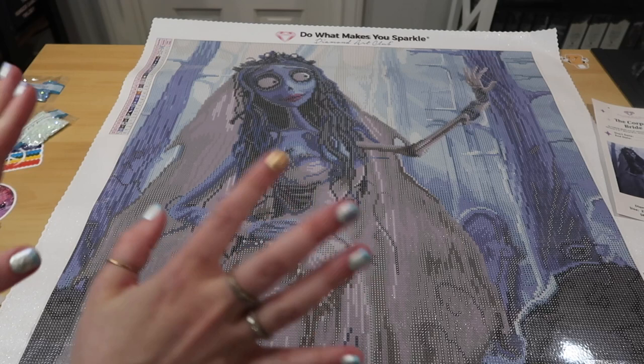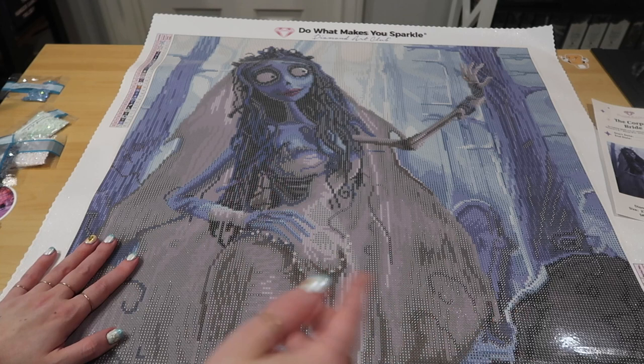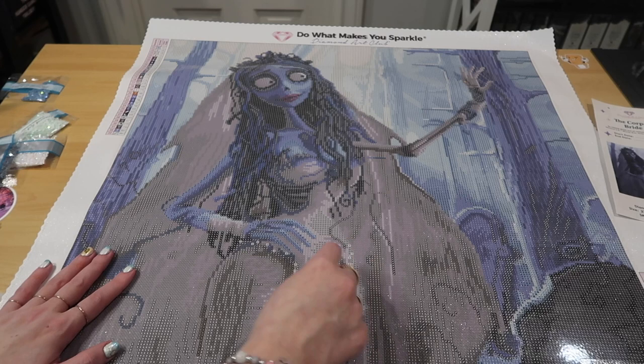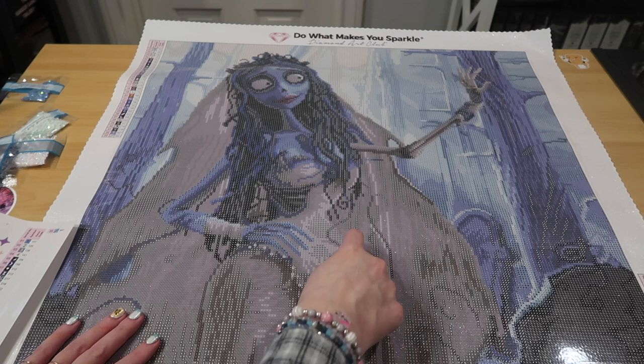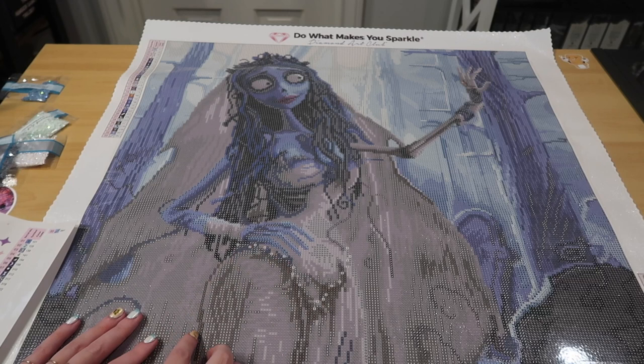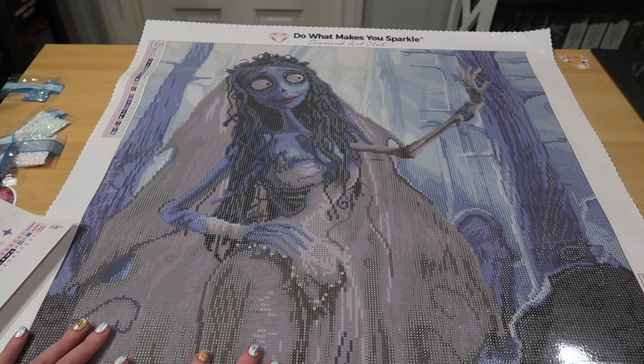Then we have our last AB, white, 141. And it is for the symbol. And these really white random sporadic dots, they are. This is like the outline of the cloth that she's holding. And each one of those white dots is a four. Making sure I'm not missing any down at the bottom. Let's move up.